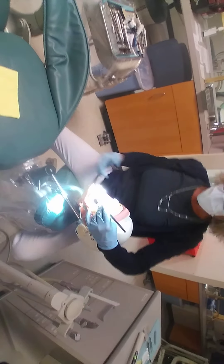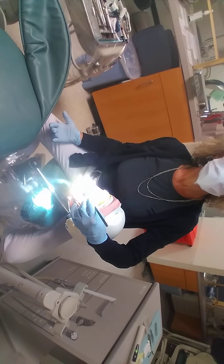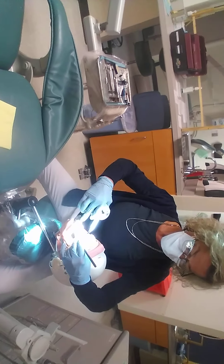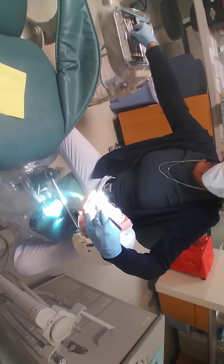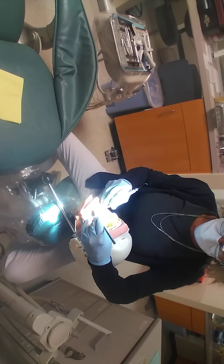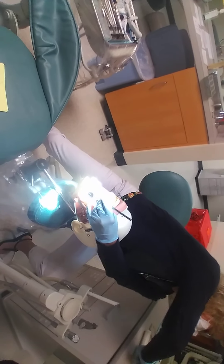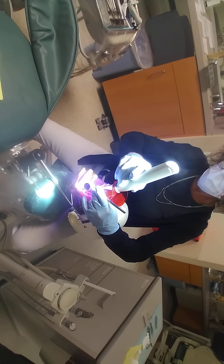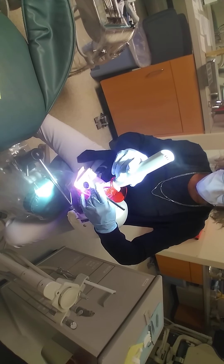After 20 seconds of curing, I have my oxygen-inhibited layer again — that uncured resin which is my bonding agent. Now I'm going to take my universal composite, which has more fillers in it, and extrude it into the cavity preparation. I'd use some type of plugger or composite instrument to place it down, building it up 2 millimeters in thickness. I would cure it making sure it's 90 degrees perpendicular to the long axis of that surface — and because it has fillers, we're curing for 20 seconds.